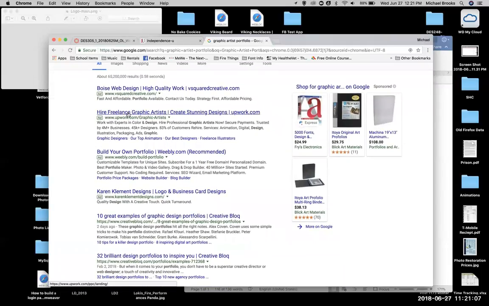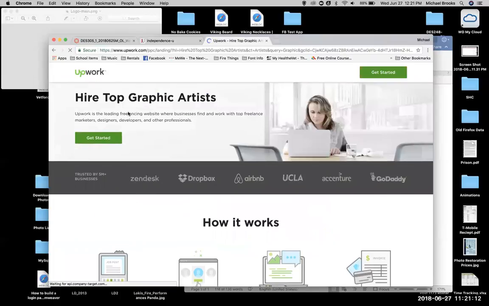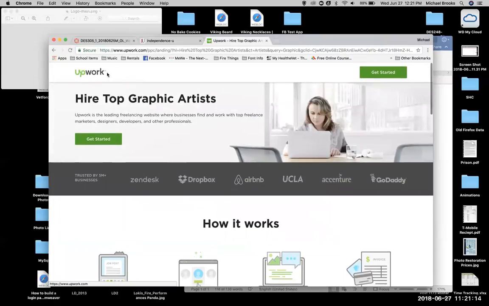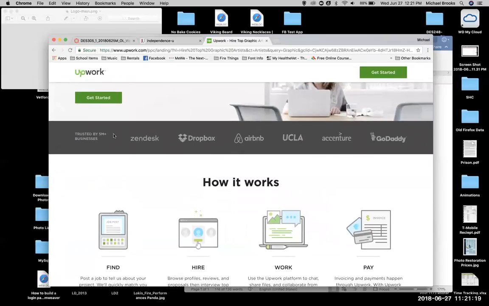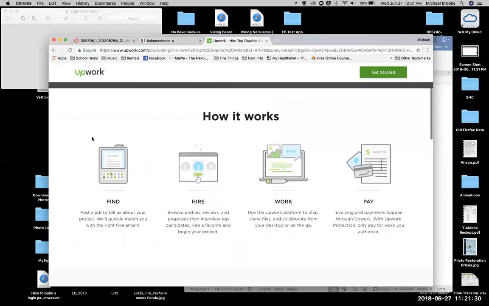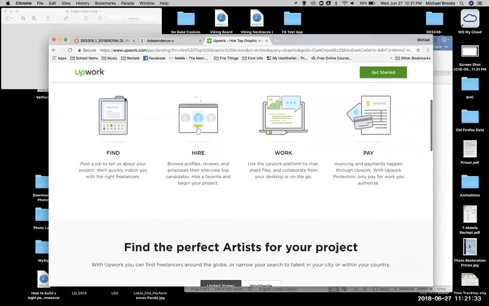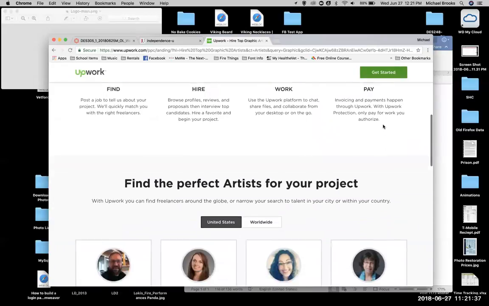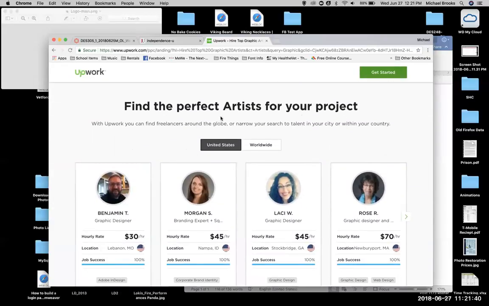All right, so let's take a look here. We can glance at regular companies. Hire top graphic artists, get started. They use these different things. They use GoDaddy, Accenture, UCLA. They've created for them. How it works. You find the designer, hire them. They do the work, you pay them. Simple, right? Find the perfect artist for your project.